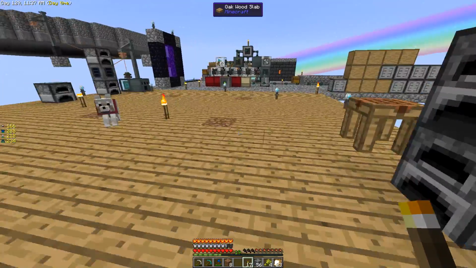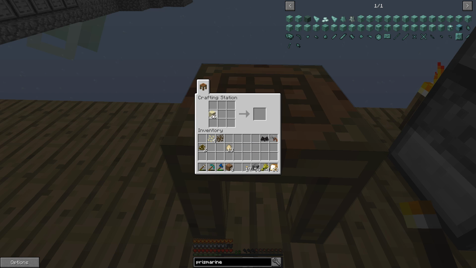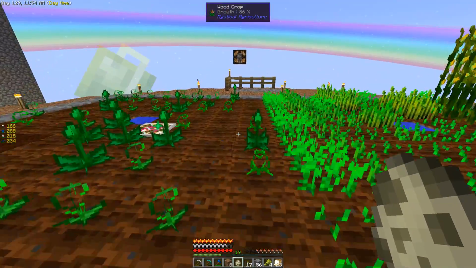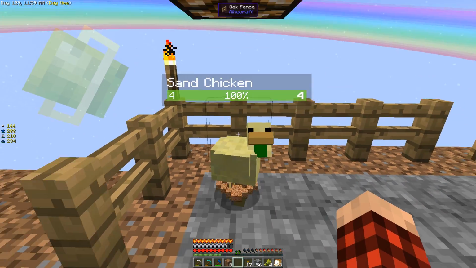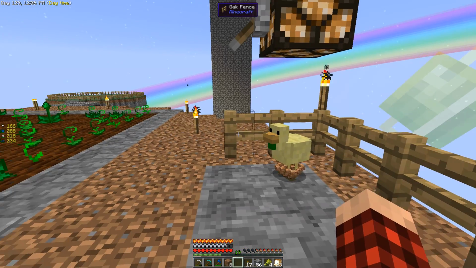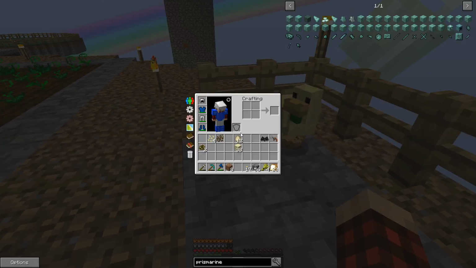Alright, so let's go down here now, and we need to make a sand chicken egg. And that should be pretty simple. It's just sand like this, right, around a regular egg, and we can get a sand chicken. Okay, now let's go up here and put this in our crazy nest. Like that. Oh. Oh. That was a lot quicker than I thought it was.